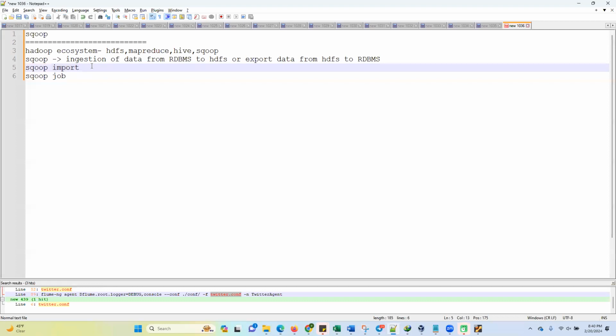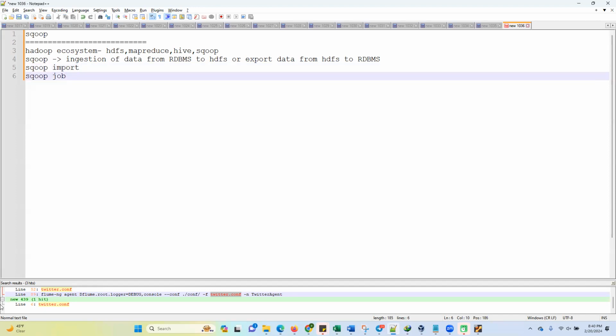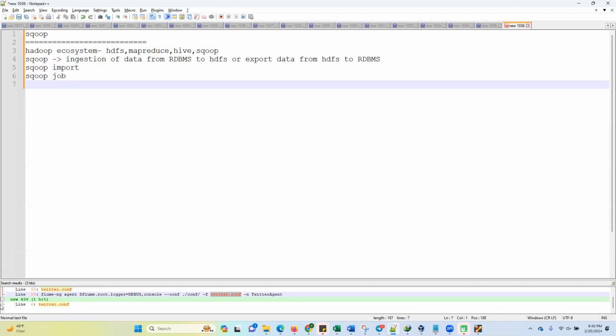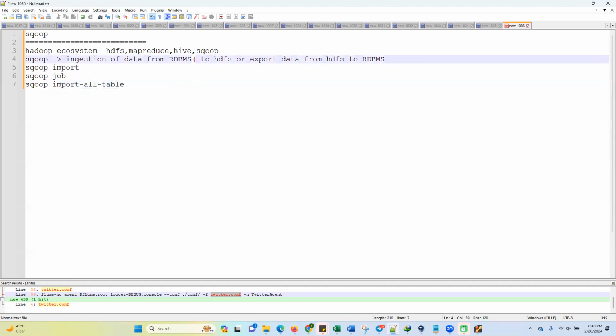I will explain what is in Sqoop import; it has different parameters, and I will show those parameters. Then there is Sqoop import-all-tables. By default Sqoop does one table at a time, but suppose I have 10 tables in my RDBMS database. This could be any RDBMS database, such as MySQL, Oracle, or SQL Server.